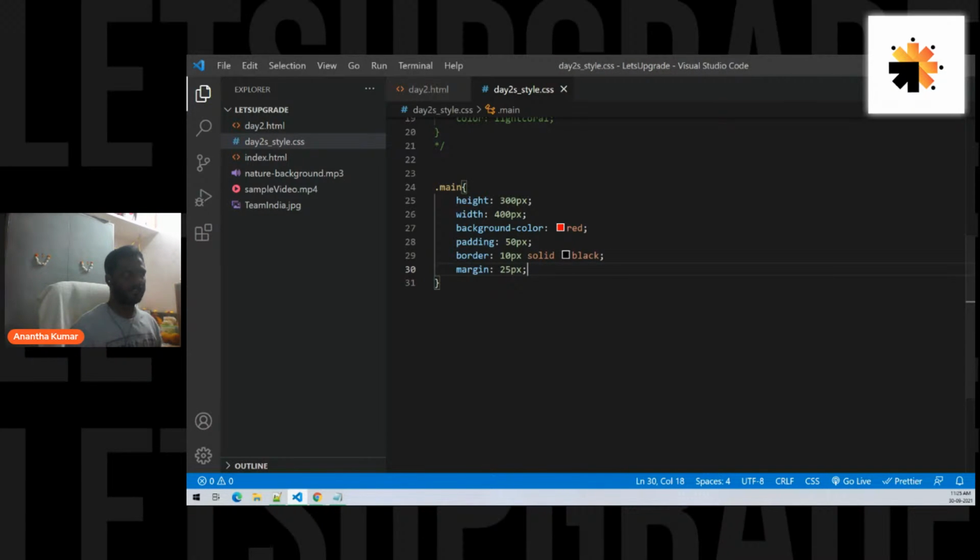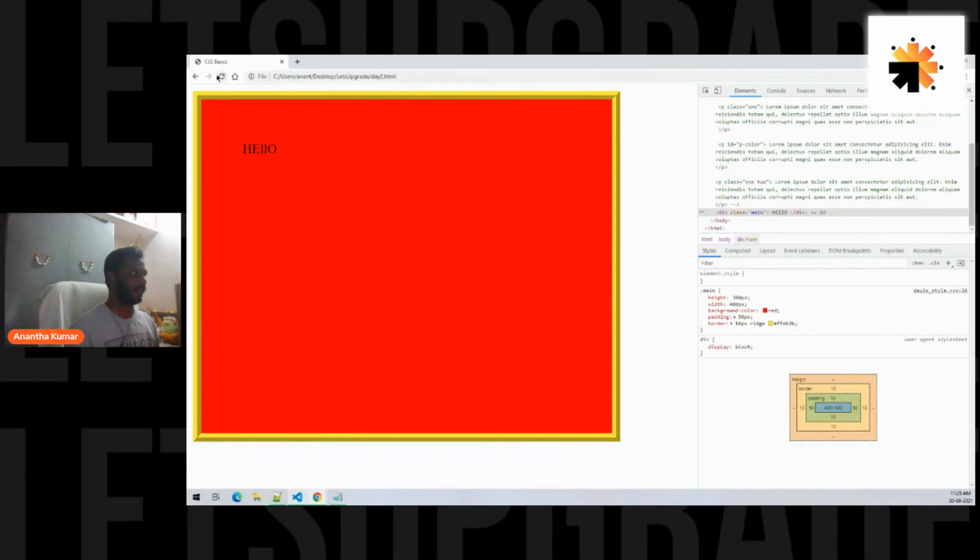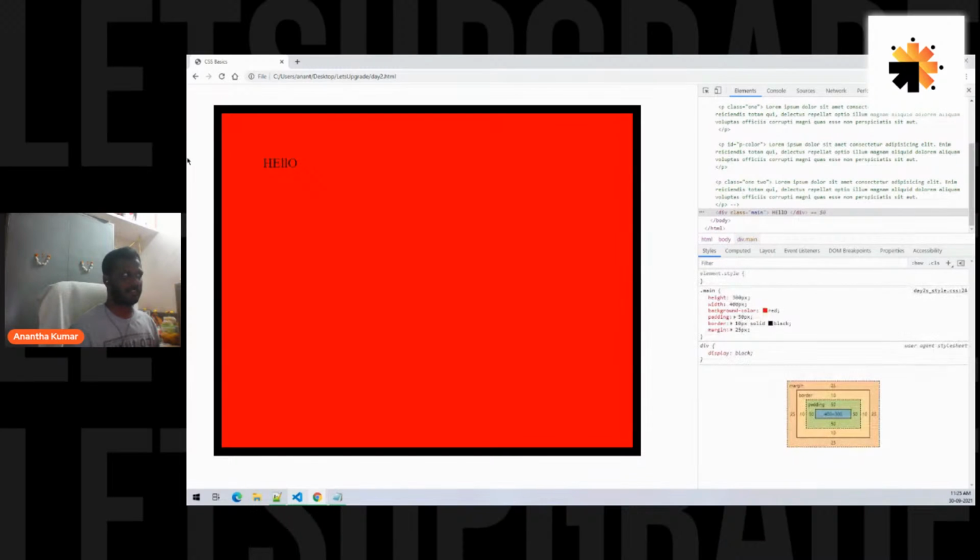right? So observe this carefully. What is going to happen here when I refresh? Did you observe, guys? The element got shifted a little bit from the left and the top. Did you observe that? Be responsive, guys. Did you observe the element getting moved from the left and from the top?